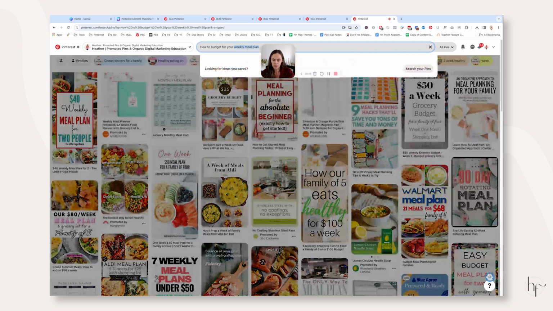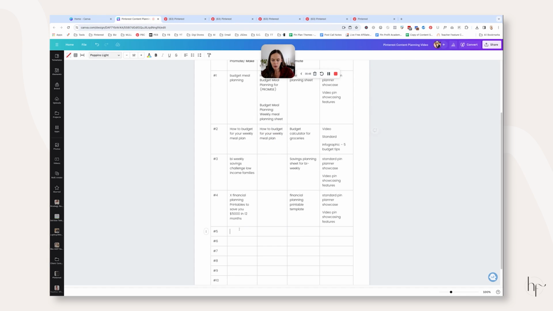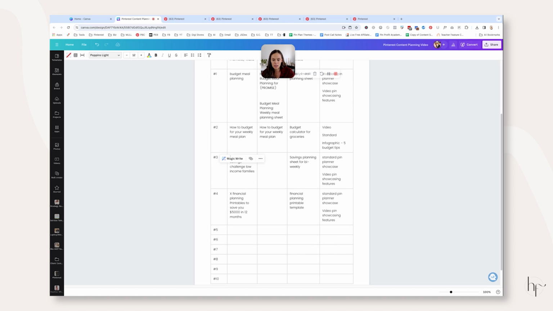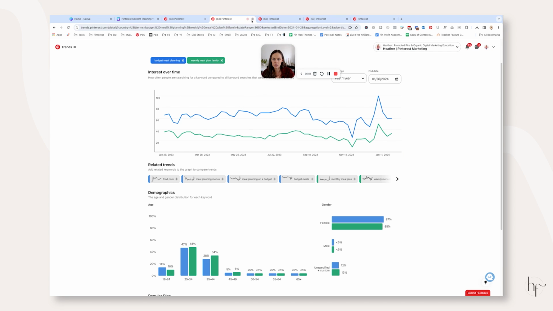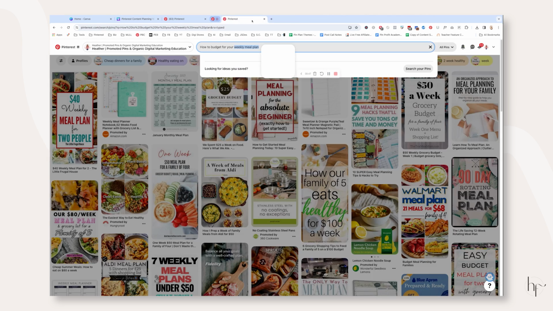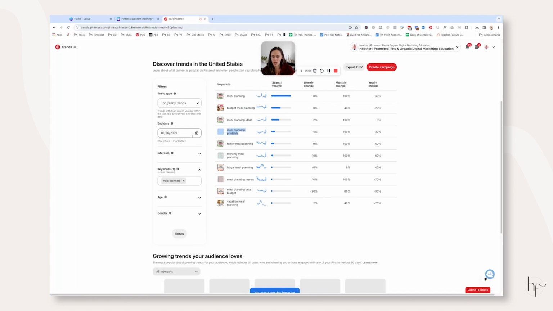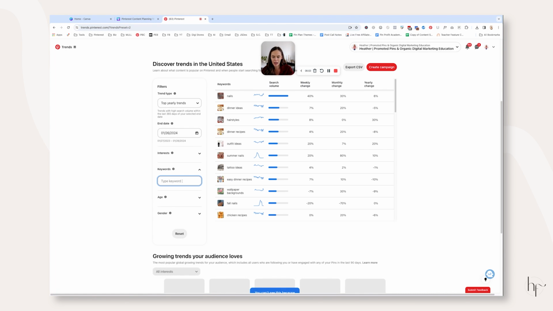Okay. So back to our content planning sheet, there is another trend in here that I came up with that is similar. So it's on a similar thread, and it's finances. So in our trend planning, if we go back to our keywords, we clear out the meal planning option and we go into planning, financial planning comes up.